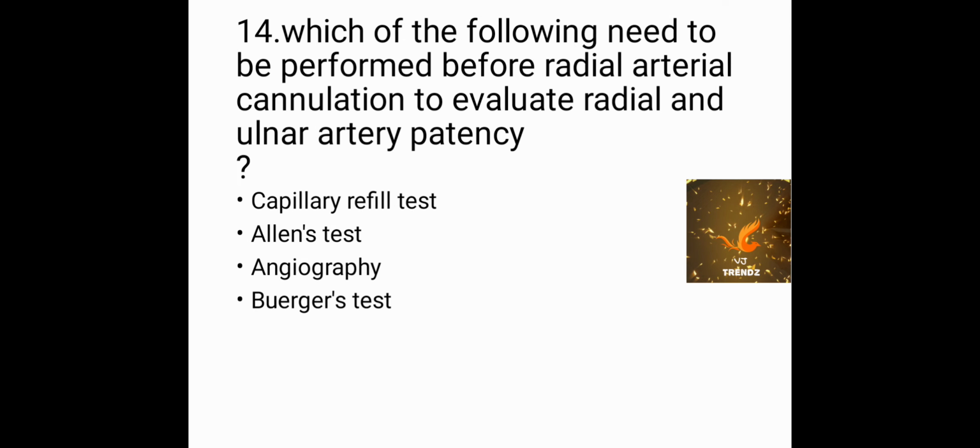Which of the following needs to be performed before radial arterial cannulation to evaluate radial and ulnar artery patency? Options are capillary refill test, Allen's test, angiography, and Berger's test. The answer is Allen's test. About Allen's test, it is a hand flushing method to assess the arterial patency. So the answer is Allen's test.